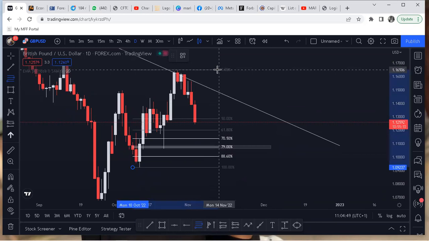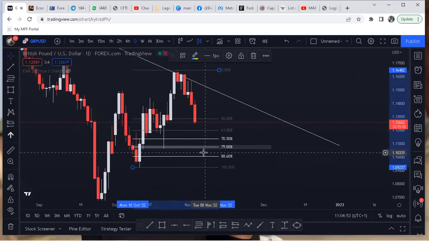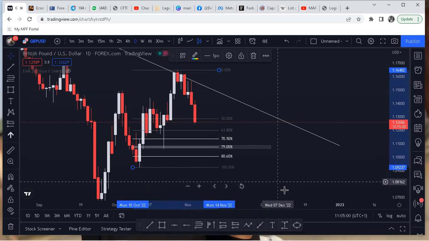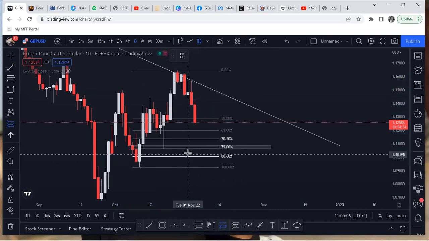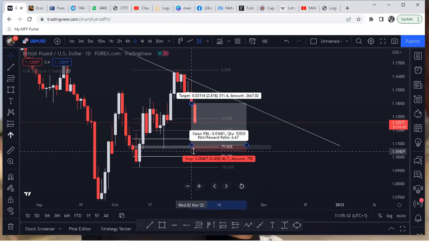But I draw out my Fibonacci. Look at this, it is exactly on the 79 Fibonacci. Exactly on 79% Fibonacci. So if I enter from here, guess what? Here's our buy position. If I enter from here, I will enter just at this zone. My SL, obviously, would be below this, 88 points. That's a lot of SL. My SL will just be below this zone.